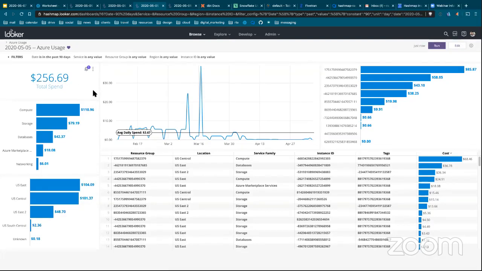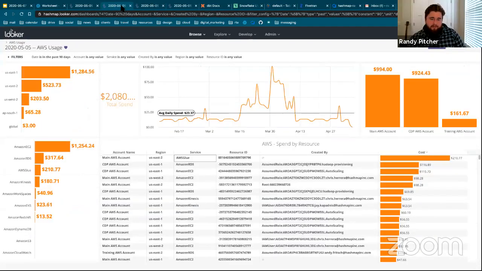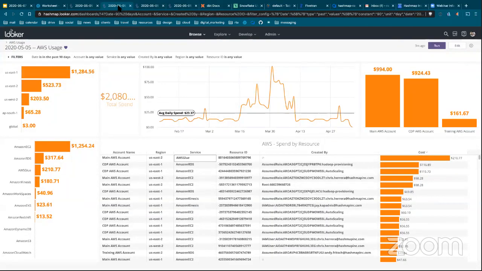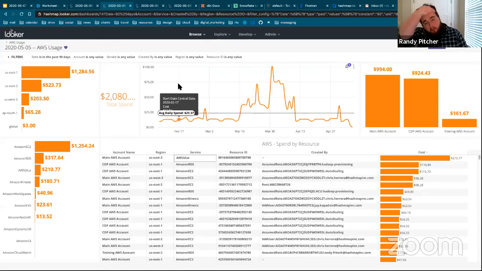Hey, Randy, real quick, had a question that came up a few minutes back. What is the data source for the AWS cost details, and can that data be found in an AWS S3 bucket? Yeah, absolutely. So all of this data, every last piece of it, is from that report I mentioned.